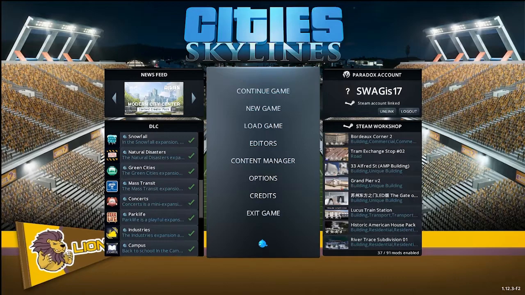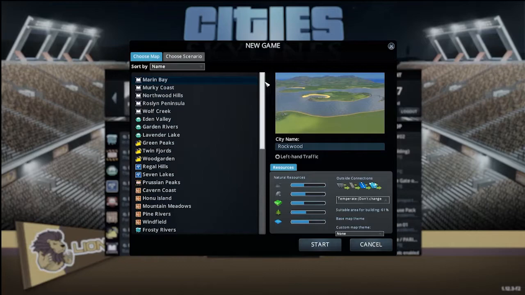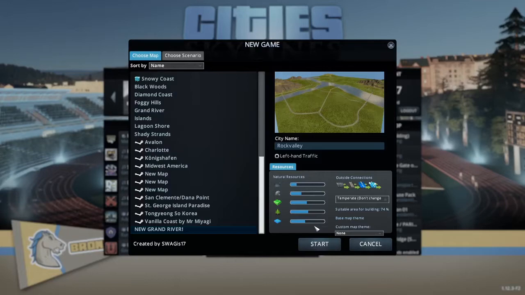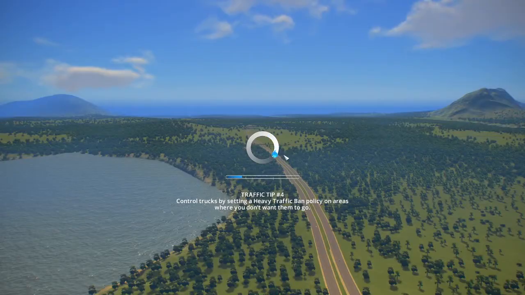We're going to just jump right in and start with a new game. Let's see. What map do I want to play? Let's actually do the one that I created, just because I like the layout and I want to show you guys the layout. So let's just jump right into this.